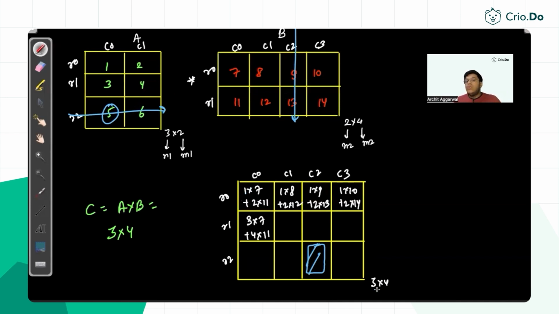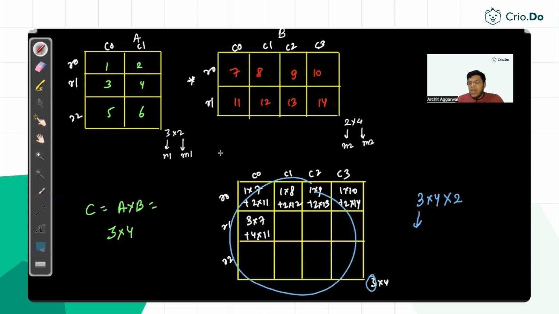So how many total loops are we going to require to form the output matrix? First, a loop over all the cells of the output. That is 3 times 4 time complexity to go to each and every cell. Then to calculate each cell value, we run a loop over 2, that is over 2 columns or 2 rows simultaneously, which is multiplied with 2. Now, how do we generalize this? What is this 3? This 3 is the number of rows of the output, which come from the first matrix rows. That is the n1 value.